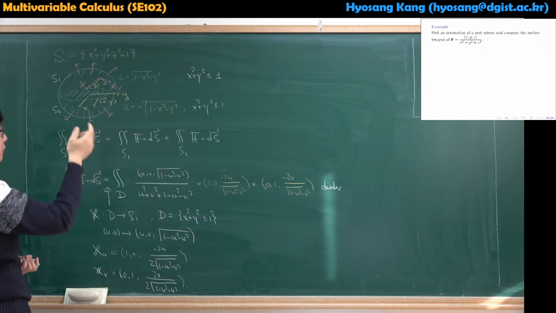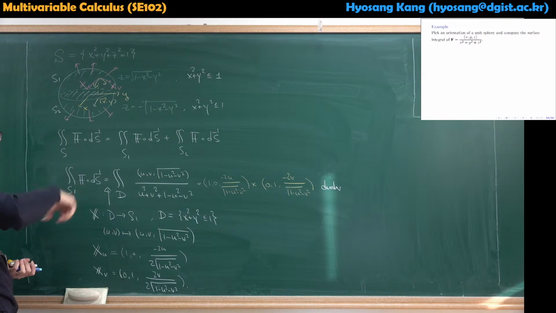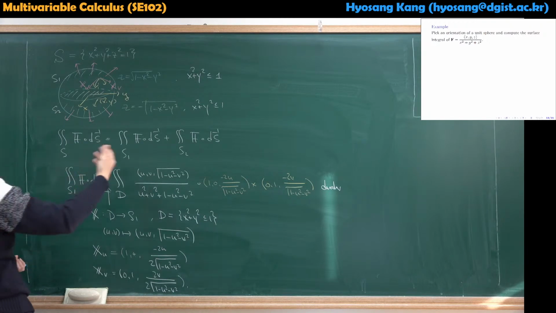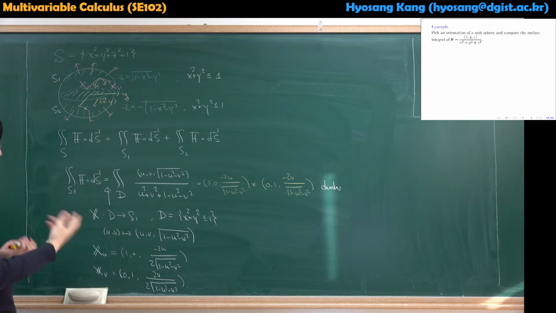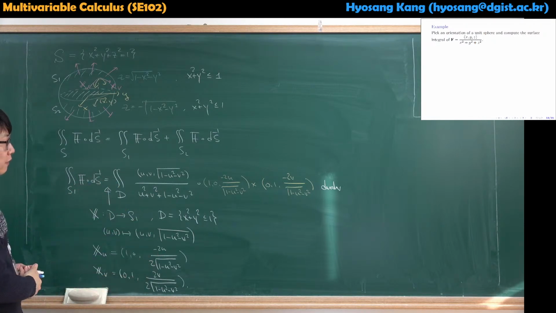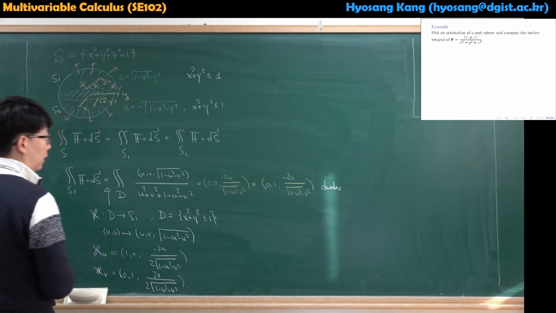So if you take the xv and xu, then you can have the inward direction, so the opposite direction. When you do the orientation with an inward direction, you're not taking on flux, you're taking on minus of flux. Meaning that you're taking how much of the water or fluid is flowing into the surface, not going out of the surface. So anyway, we have to compute this long integration.